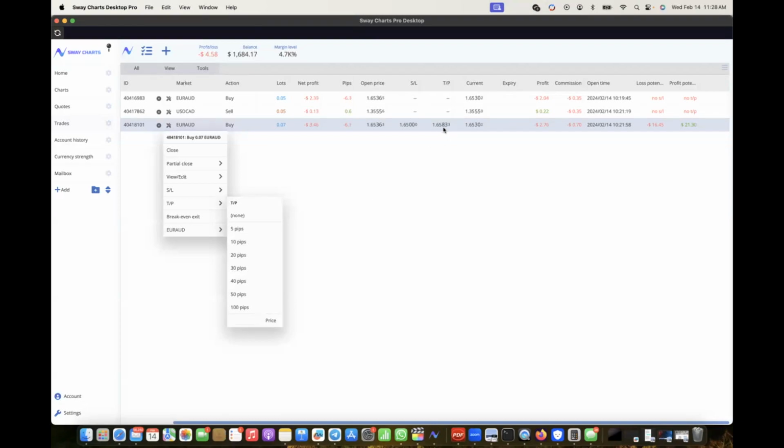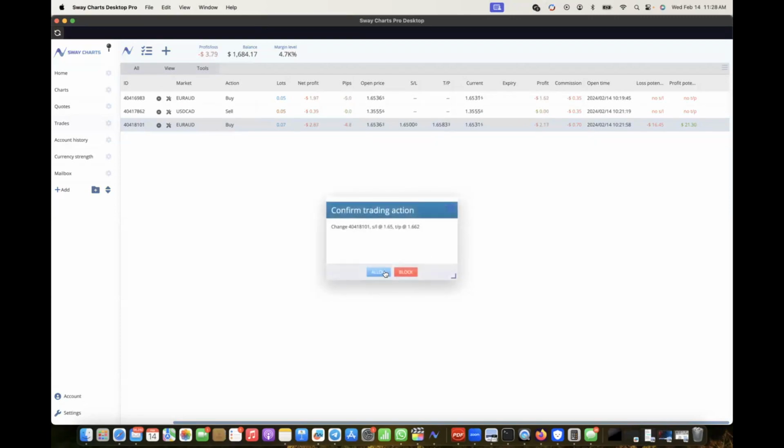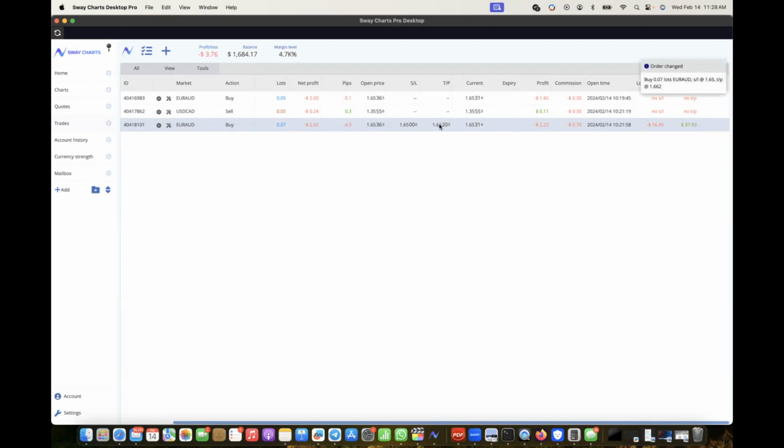Let's say I wanted to do 1.6620. Press enter, allow. This will be the new TP, and this is the total profit I will gain if it hits this new TP that I created.